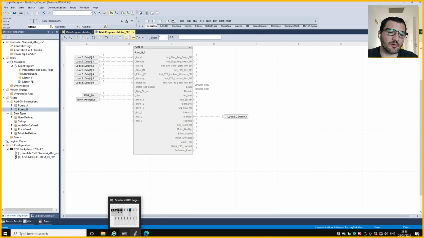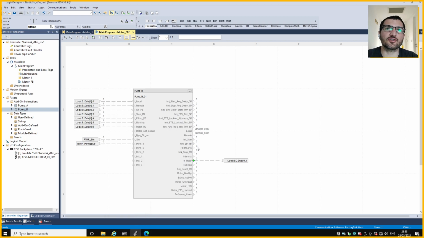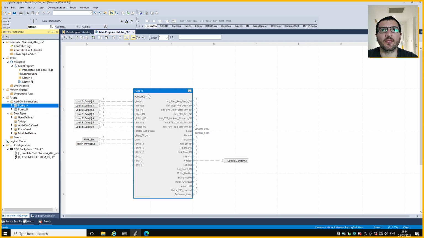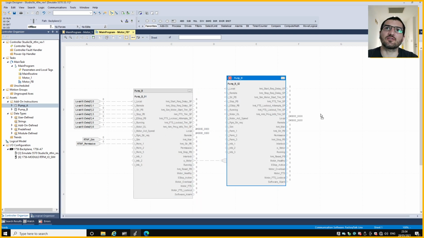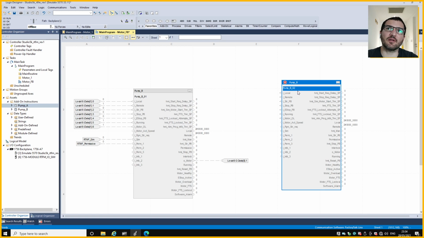So this is an add-on instruction. Just before we do anything, I want to show you guys. This is basically a function block diagram add-on instruction. I've designed this from scratch. It's a pump add-on instruction for you to be able to control a pump. You've got a couple of inputs here, a couple of outputs. You've got the add-on instruction's name, which is called Pump_B. I called it Pump_B because I had designed one called Pump_A. And this is your tag name. If you want to copy this and reuse it, which is the whole purpose of using add-on instructions, you can just copy, paste and rename it. It's already renamed as Pump_2.